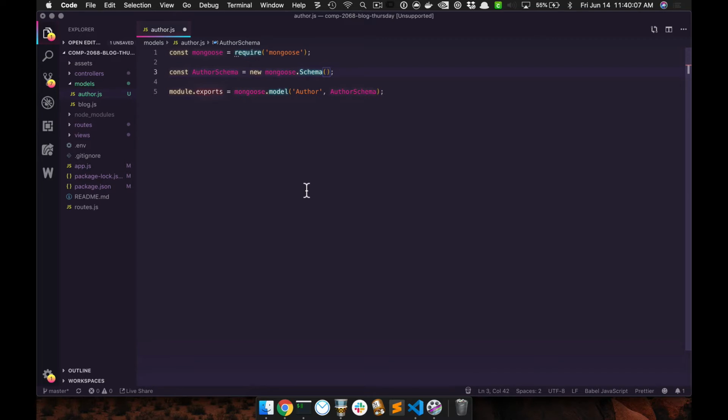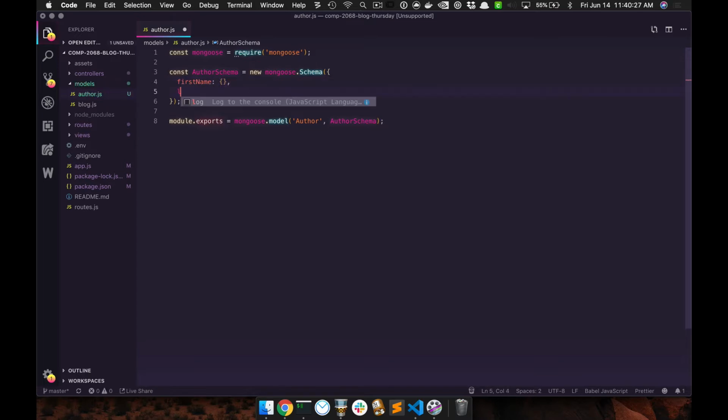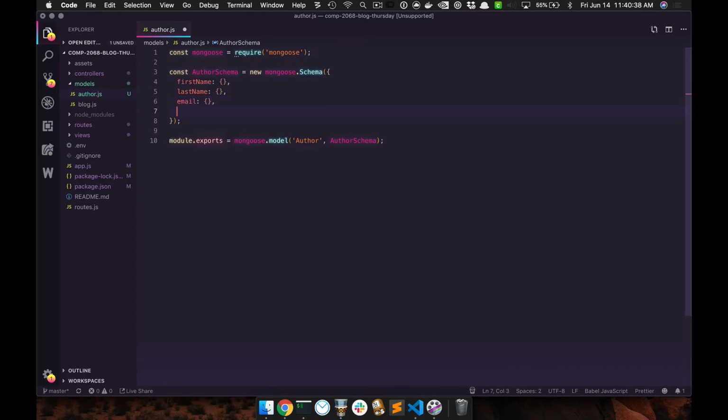So schema obviously takes an argument. The argument is going to be the actual setup for our schema. You'll remember when we did the blogs that we had to use attribute names that represent basically the columns inside our documents. So I think the best ones for this one will be first name. I like to keep names separated. Sometimes people use just name, but I find that often you want to search by last name, or you want to search simply by first name, or you want to sort. And when you do just name, it convolutes everything and makes it difficult. We're also going to add a password because, like I said, we're going to treat our author as a user.